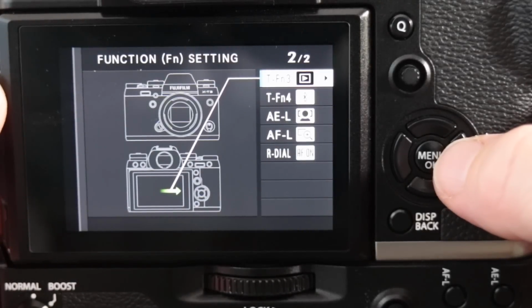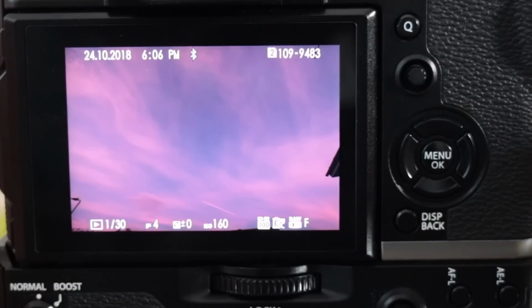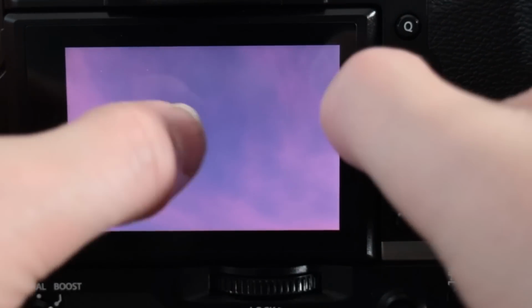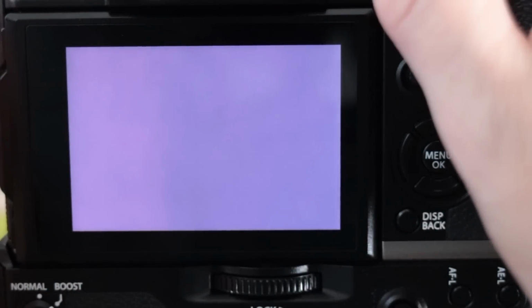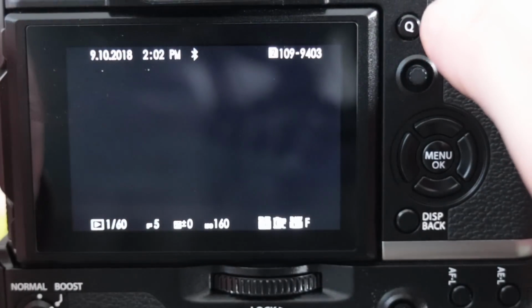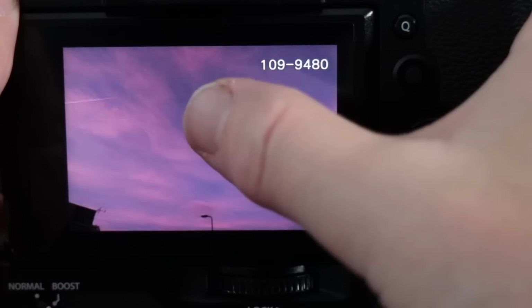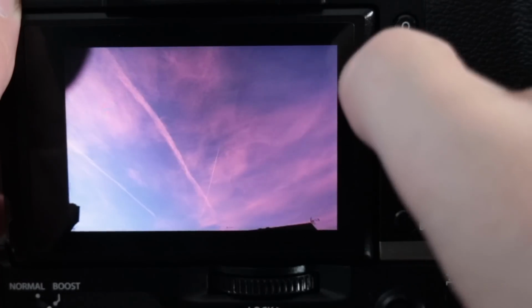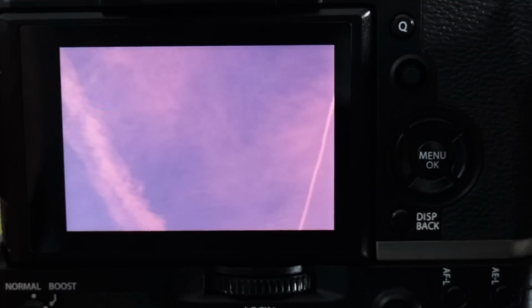So for the right hand side nominated touchscreen function, I've gone for the play button so I can quickly review what I've just taken. I can select an image, there's a picture of the sky, and then I can just pinch and move around, and you can just go in and in. Probably should have picked a better picture, but it is what it is, and that's the way it works. Same again, just like that, and then swipe across to get your next one, and the next one, and the next one. Again, pinch to zoom. It'd be a lot easier if I never had this little Canon in front of me, but you get the picture, yeah? Literally, you get the picture.